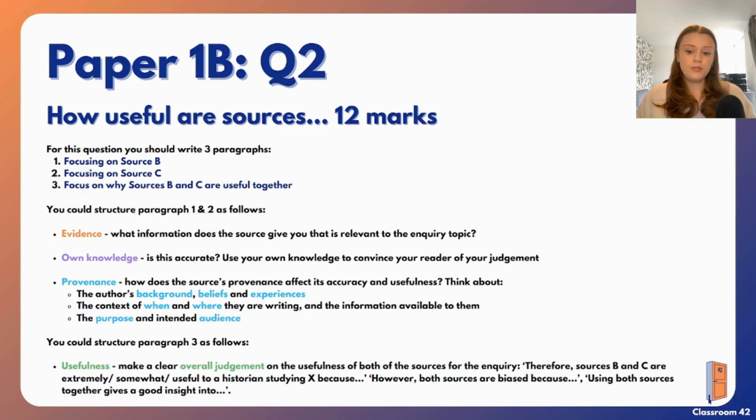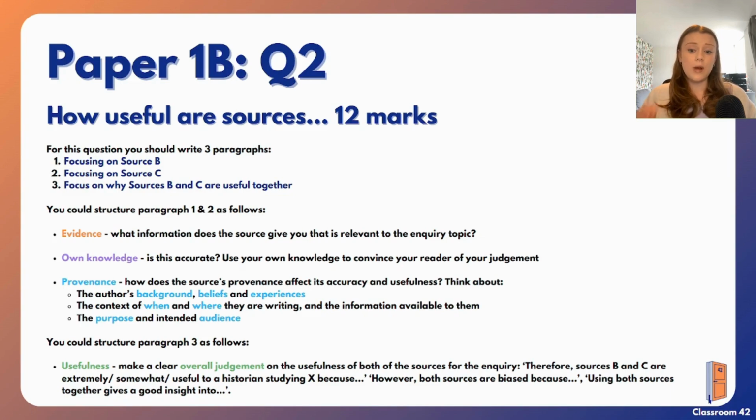The purpose is super important because, as I mentioned earlier, if you've got a newspaper article or a novel, for example, the author might be overemphasizing or exaggerating what happened in order to entertain. Whereas if you've got perhaps a photograph, that could potentially be more accurate because it's showing a snapshot of what was actually happening.